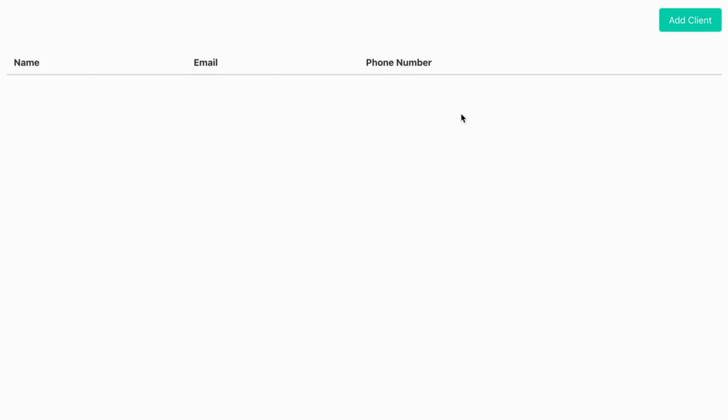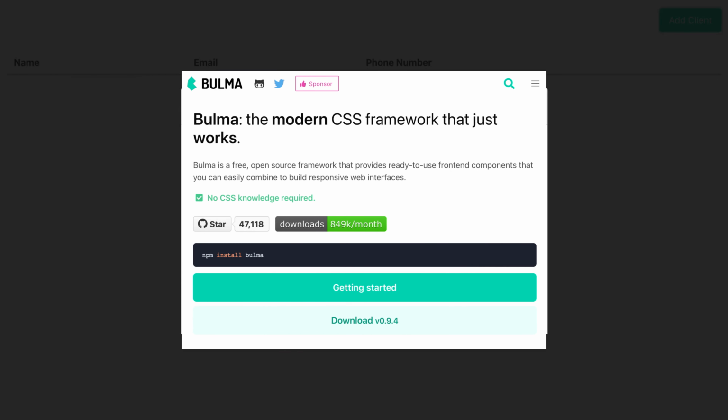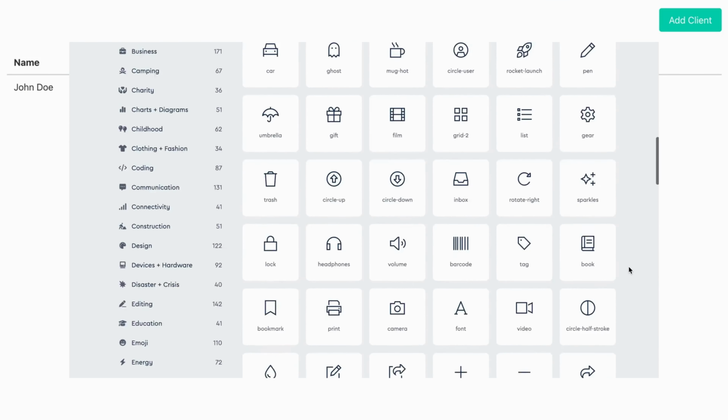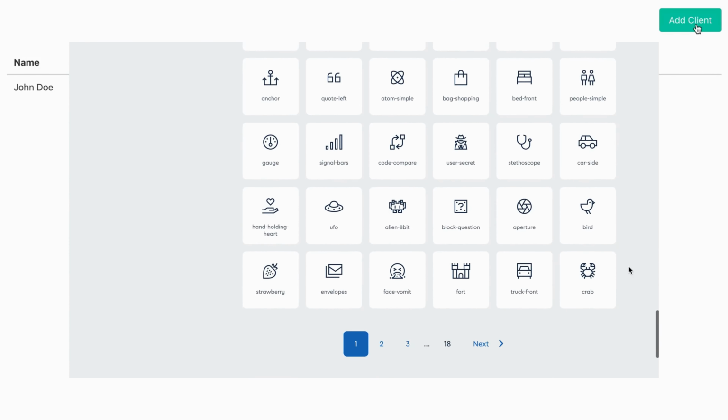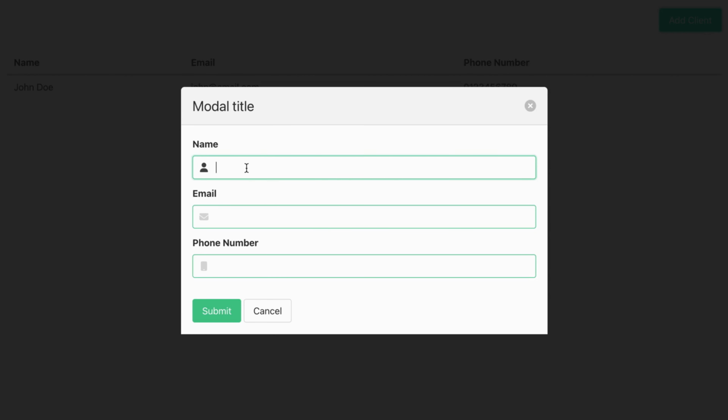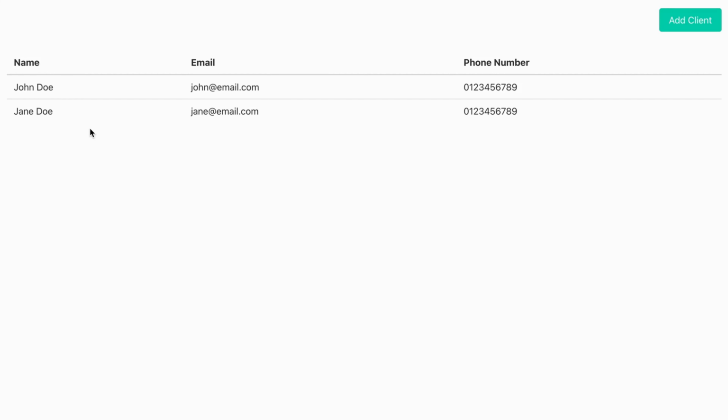Today we're going to learn how to handle form submissions. We'll be using Bulma CSS framework to style our table, modal, inputs, buttons. We'll also set up the Font Awesome library so that we can access any of the hundreds of cool icons that it provides. And in JavaScript, we'll create reusable functions, DOM elements, arrays, objects, and we'll use event listeners, and we'll use the toggle property in the class object. So without further ado, let's start building this project.